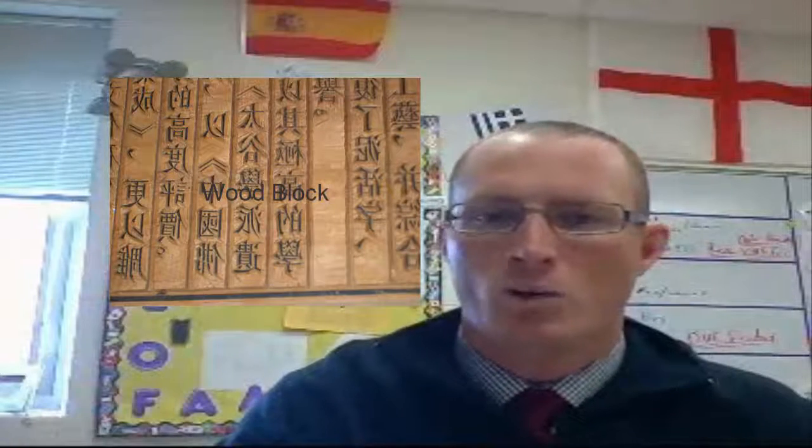Okay? And what would happen then is they would run ink over the block, and the ink would then be stamped onto the paper. That was block printing. As you can imagine, it would take a very, very long time and a very skilled individual to carve the blocks. So the Chinese came up with the idea of the movable type.